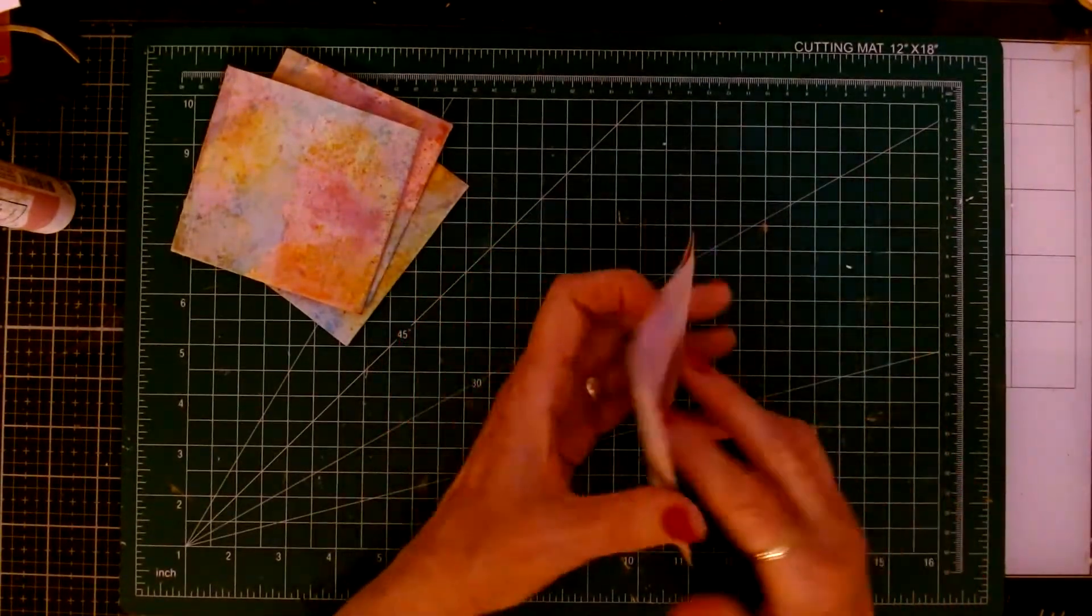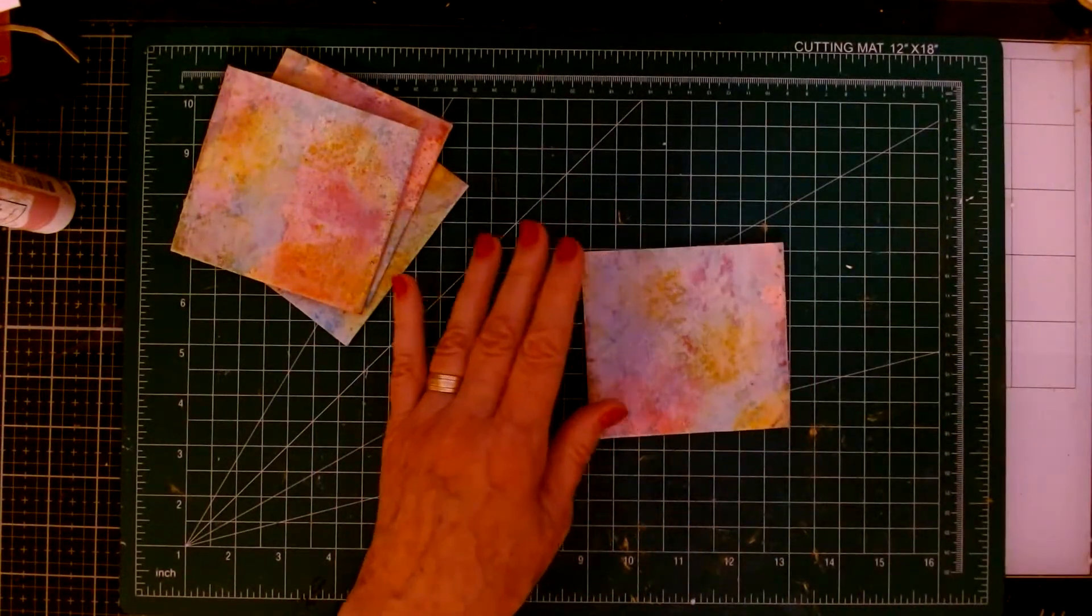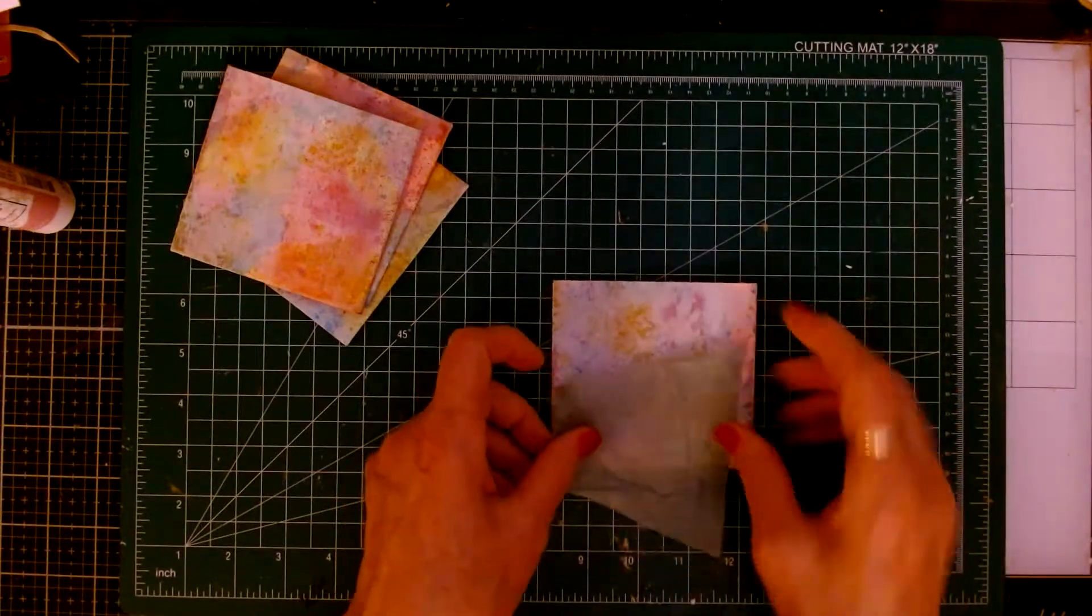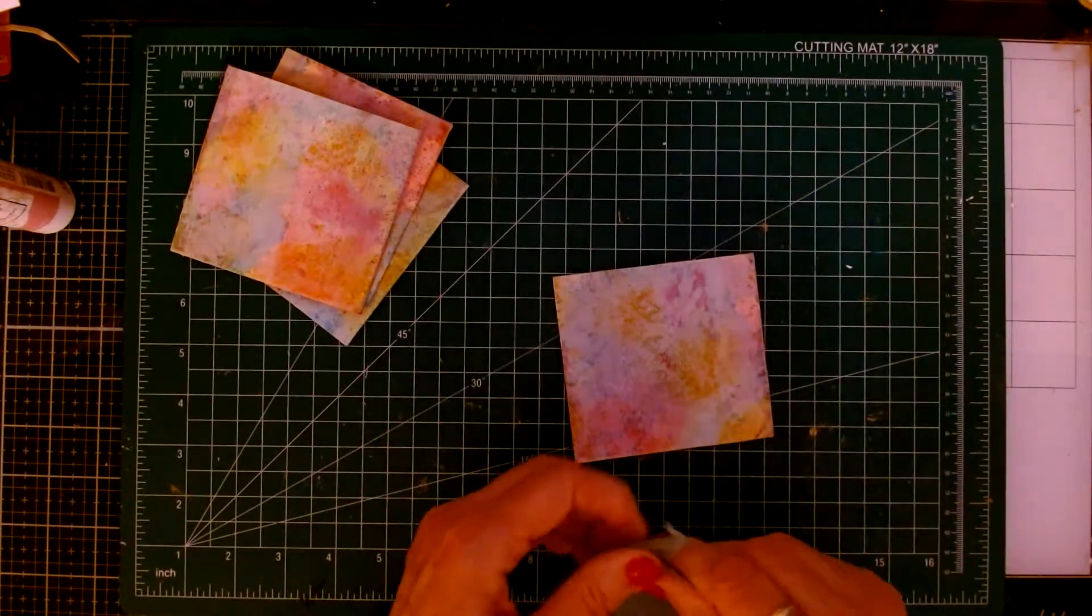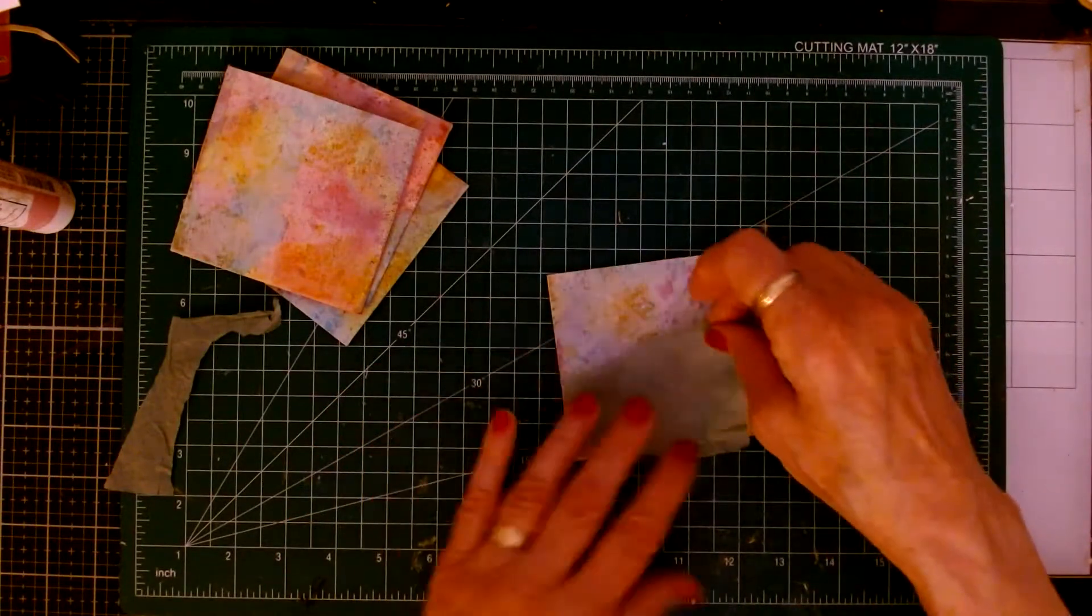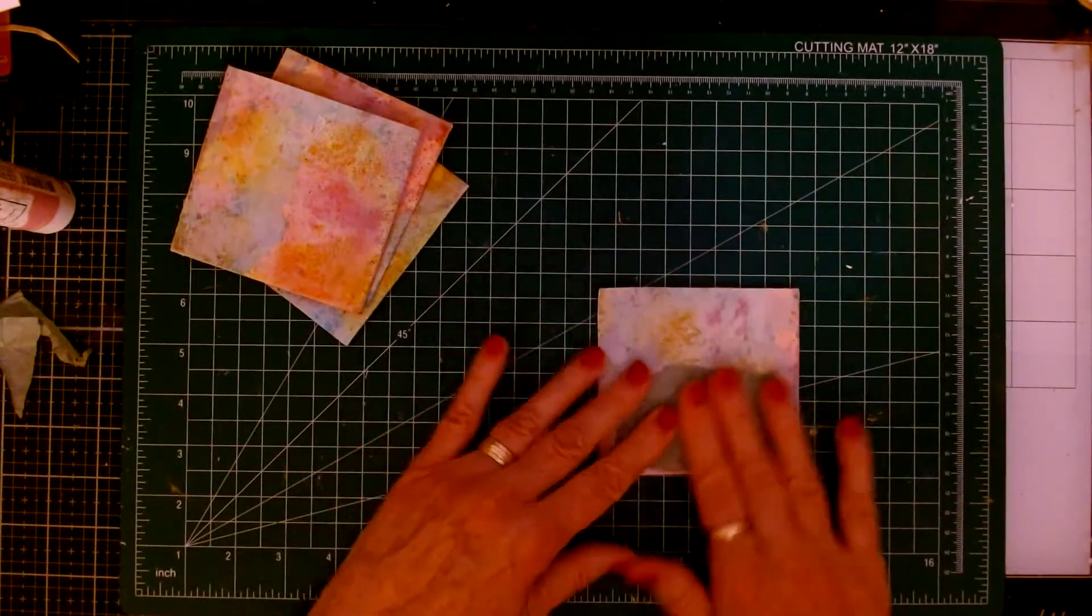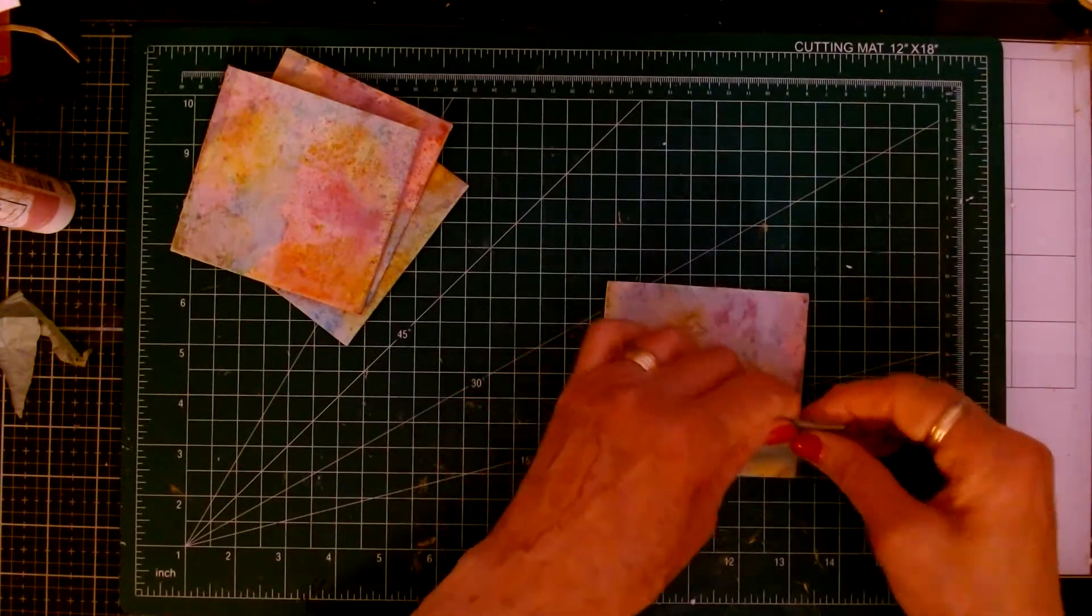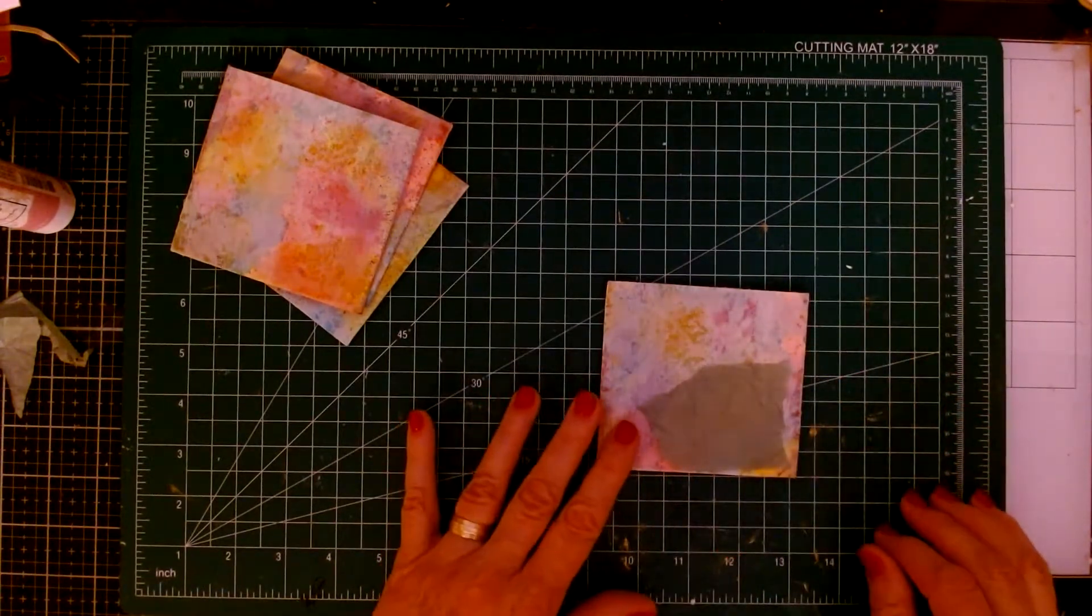I don't know if I'm going to make this into a floating pocket or not, so what I'm going to do is just decorate the front and take it from there. Now I have a lot of ephemera around me and I brought some green tissue paper just to put a little something on here. I really like doing that and then decorating on top of that. I think it looks so nice.